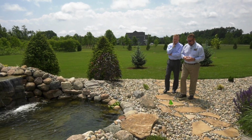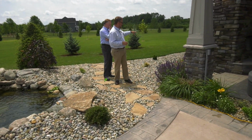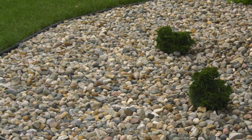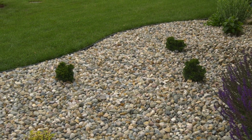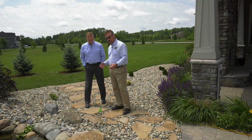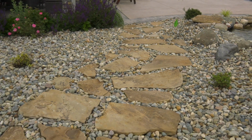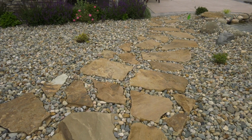Tell us about some of the plantings around the pond and waterfall. Well, over here, these little dwarf evergreens that we just walked by, those are some of our little dwarf Hinoki cypress, and those do a great job of repelling mosquitoes. We've strategically placed them by the outdoor living areas and the swimming pool here. We also took into consideration traffic flow. We're at the back corner of the house. We wanted to allow not only the homeowners, but the homeowners' guests to be able to easily access going around the house and enjoy the beautiful grounds that we've established here.